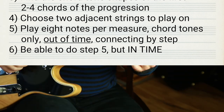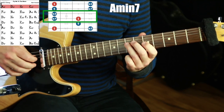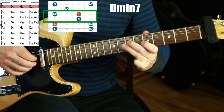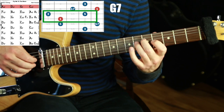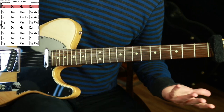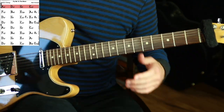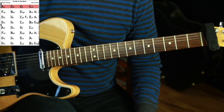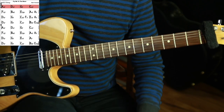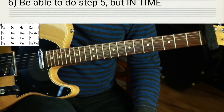Okay? So you're playing constant notes. 1 and 2 and 3 and 4 and 1 and 2 and 3 and 4 and. And you're improvising, you know, there's not much to do, but you can kind of go back and forth between any two notes that are there. There's not much to do, but that's the point of the exercise. It just keeps you going, constant notes in time, connecting, you're mapping out your vocabulary.